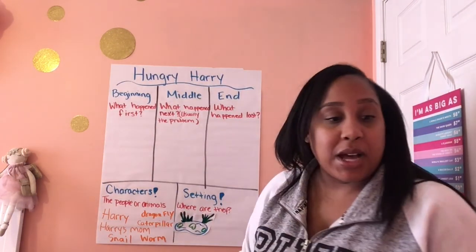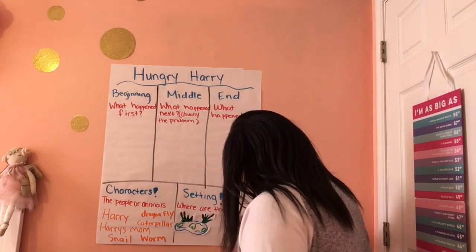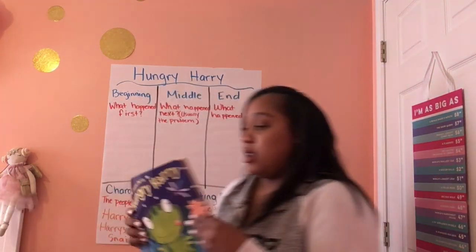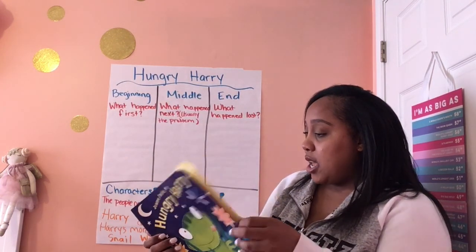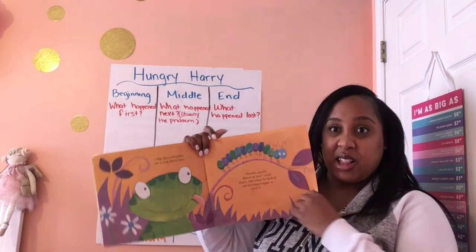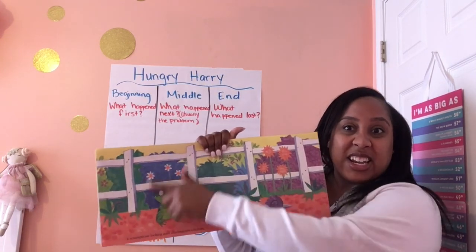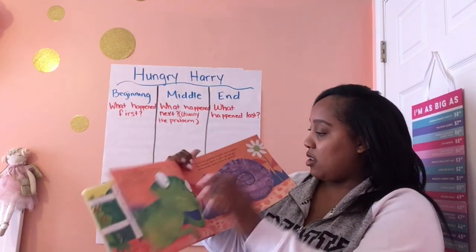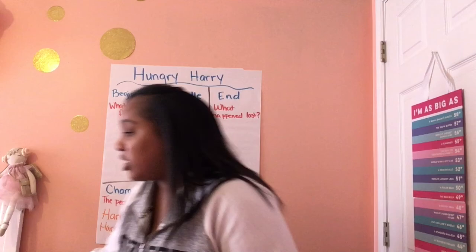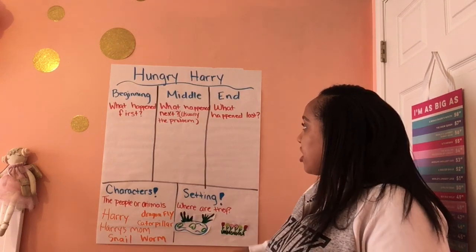All right. So they were at the lily pond. And I said garden, like a garden area, and I'm going to show you why I think that. They were here, they were at the lily pond, but when he came across the caterpillar and the snail, see that? It looks like he's in a garden area. And where they had their picnic looked like it would be in a garden or somewhere at the park with some flowers, okay? So, the setting is the lily pond in the garden area, right?